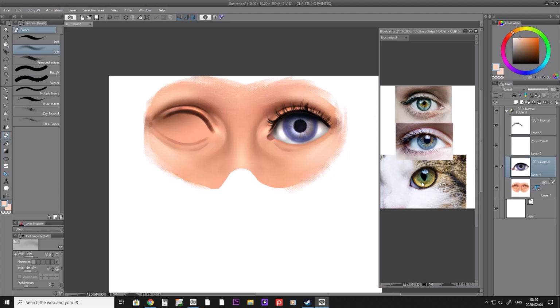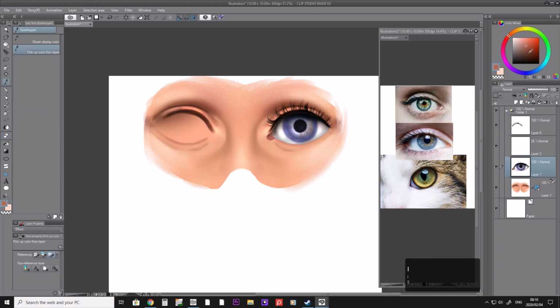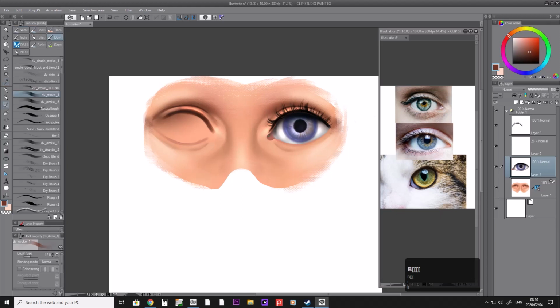Now we're going to do something which is going to change the look of this completely. I'm going to start off by adding a little bit of shadow here to this side, and then I'm going to add some highlights.